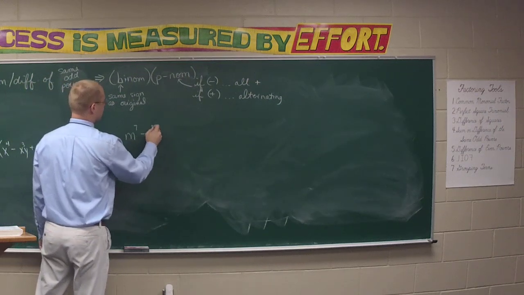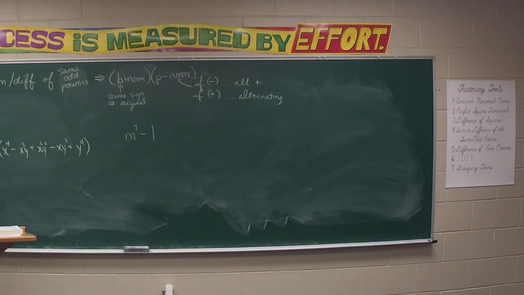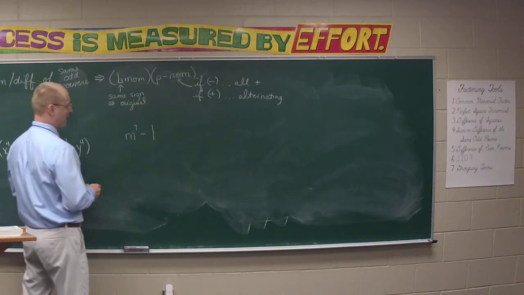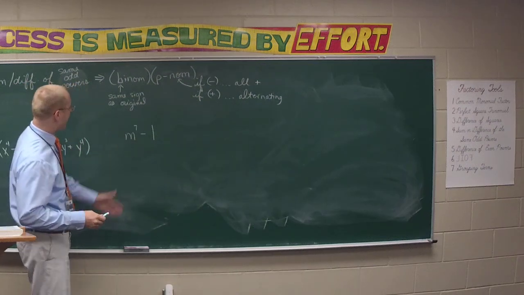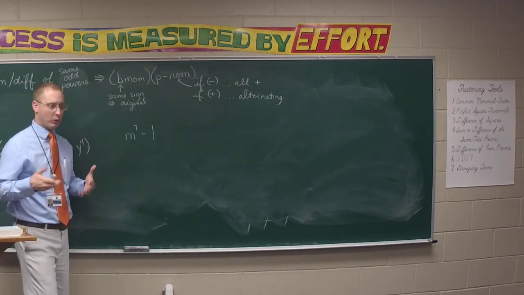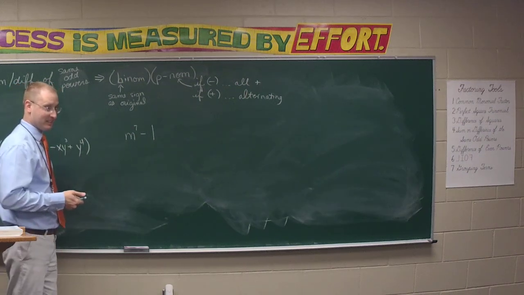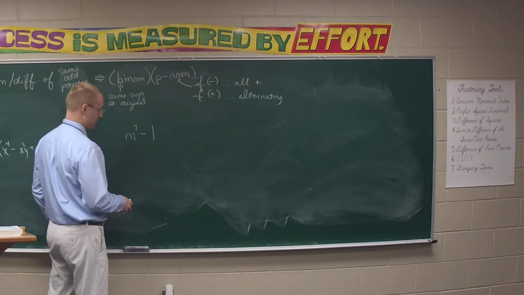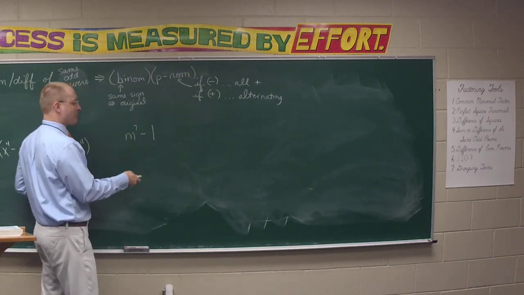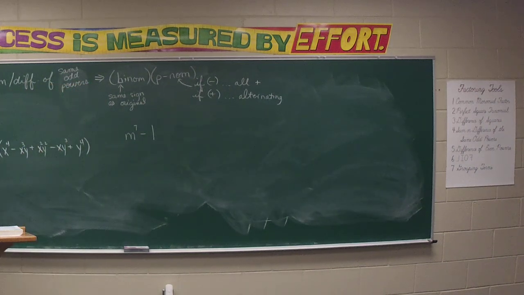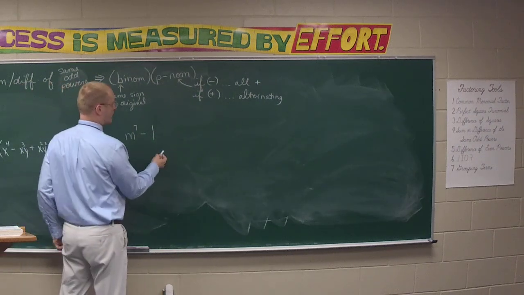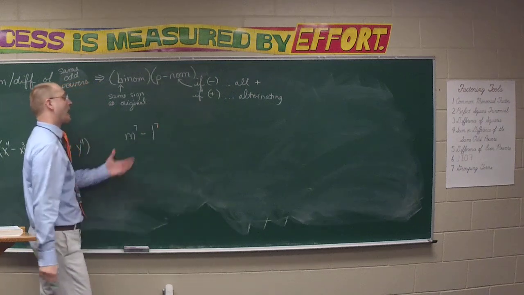M to the 7th minus 1. Michael, starts with M. All right, Michael. Same odd powers. I only see a single power. I don't see powers anywhere. You get M minus 1. Well, but we have to have matching powers to do this. Like here we have 5th and 5th. Here I got 7th and there's not even a power on the 1. 1 can be whatever power you want. So write it as 1 to the 7th, just for the fun. Okay, now we have matching odd powers.